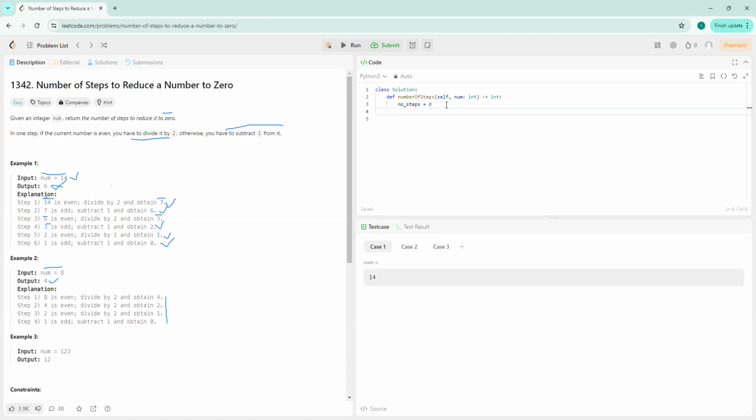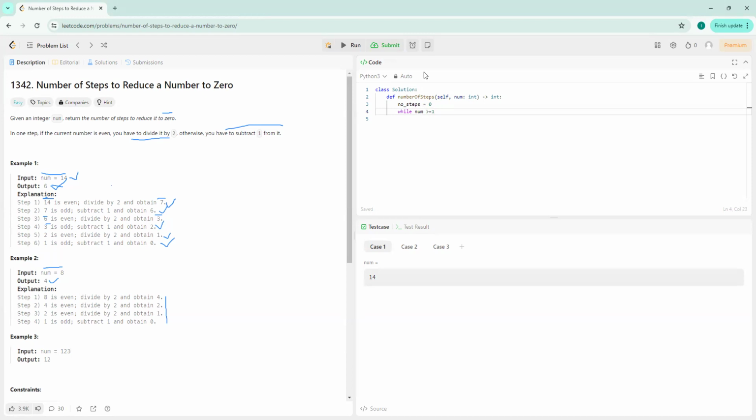In the next statement, as we can see, we have to do this process more than once. We have to do it again and again until we get the output 0. So if we want to do some process again and again, or we want iteration, then we use loops. Here I am using a while loop, and this while loop will run till this integer number becomes greater or equal to 1.